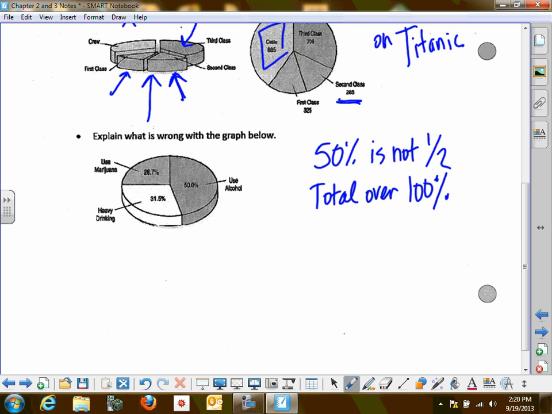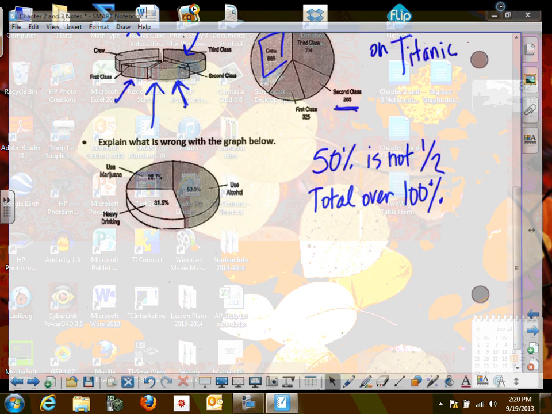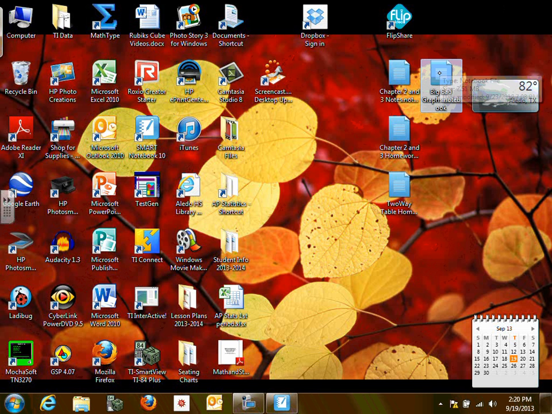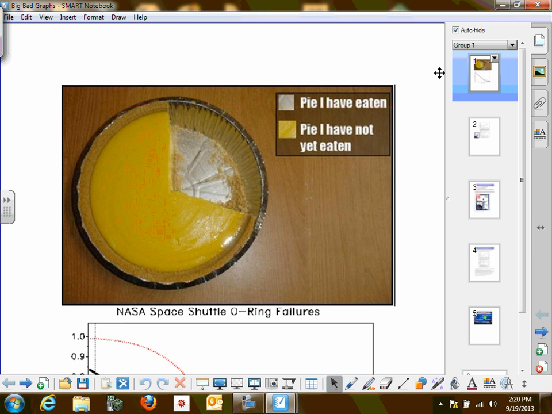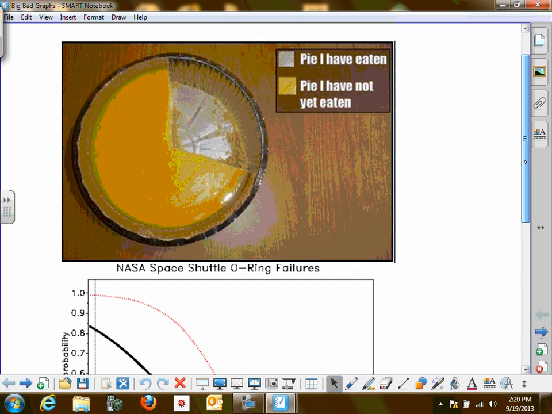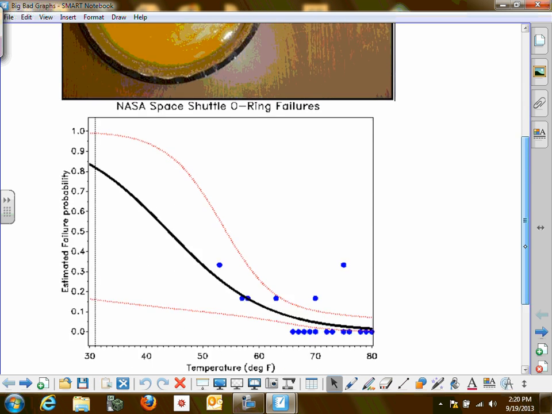Okay. Well, with that being said, there's like two main things we're talking about today. Bad graphs is one, and then this concept of independence. I want to show you a few other bad graphs before we go on to independence. Here we go. Here's some big bad graphs that I found. So you don't have these, but there's some other ones. First, to have the only true pie chart that there really can be, right? So there's that one. Okay, next.